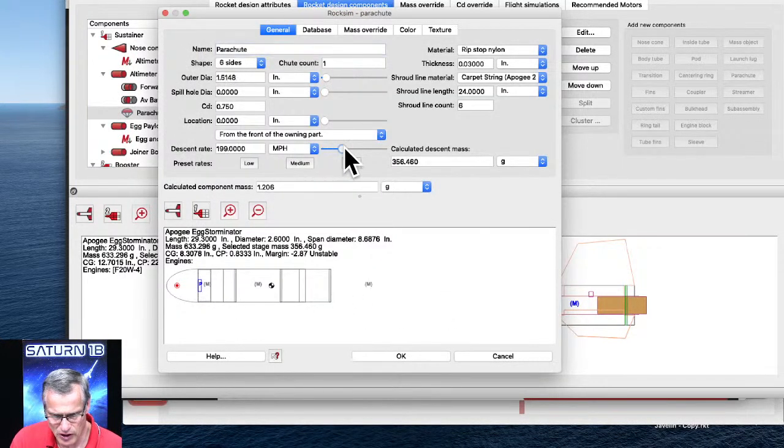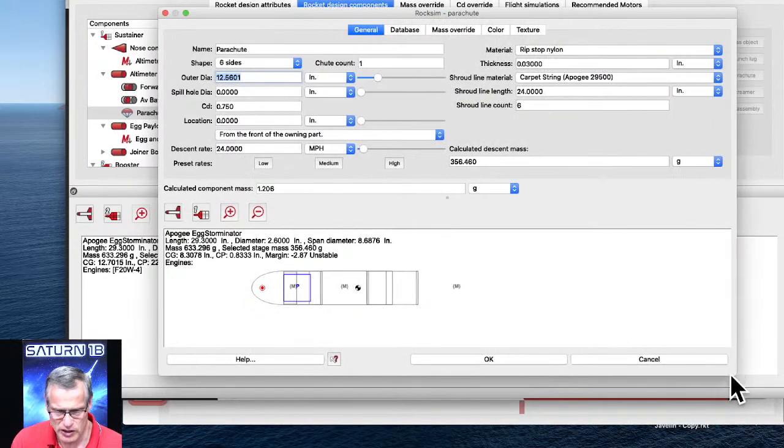Oops. I changed the wrong thing. When I changed my descent rate by grabbing the wrong slider bar here, what that does is it changes the diameter of the chute. And I went from a 24 down to a 12, and I need to get back up to a 24.